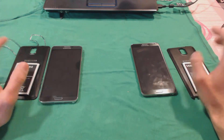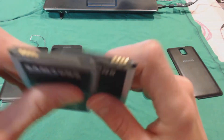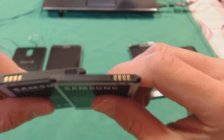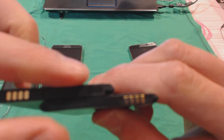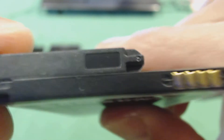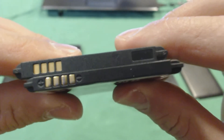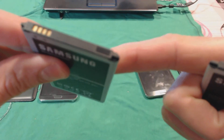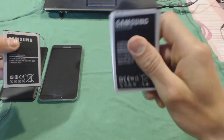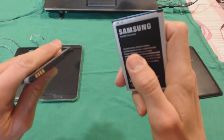Okay, all of that being said, let's compare these two devices in terms of physical aspect. First of all, we're going to compare the two batteries. This is the SM-N900 battery and this is the battery that comes with the N9006. As you can see, the N9006 battery has some sort of fake NFC tag on it, while the N900 doesn't have that. The N900 battery lasts something like almost 2 days, while the N9006 battery lasts something like 8 to 9 hours. So in terms of battery, the N900 is way better.